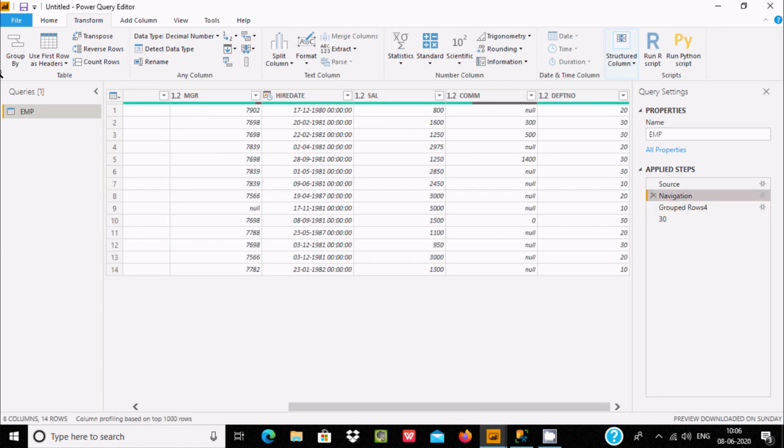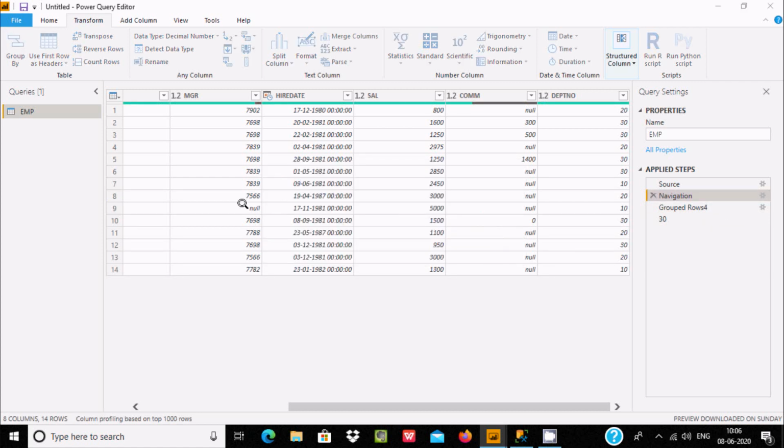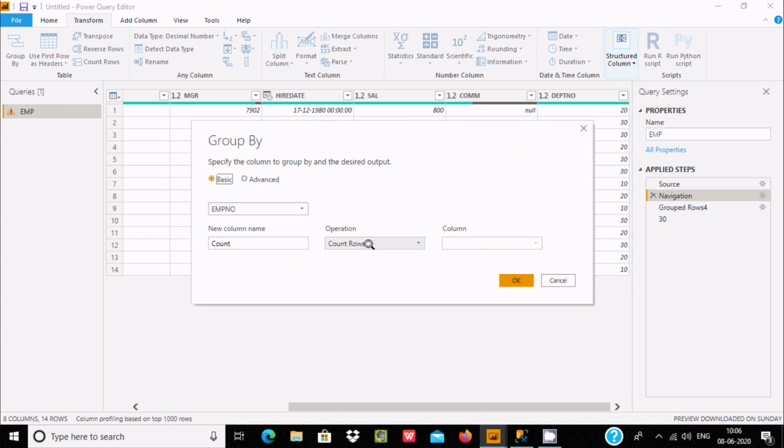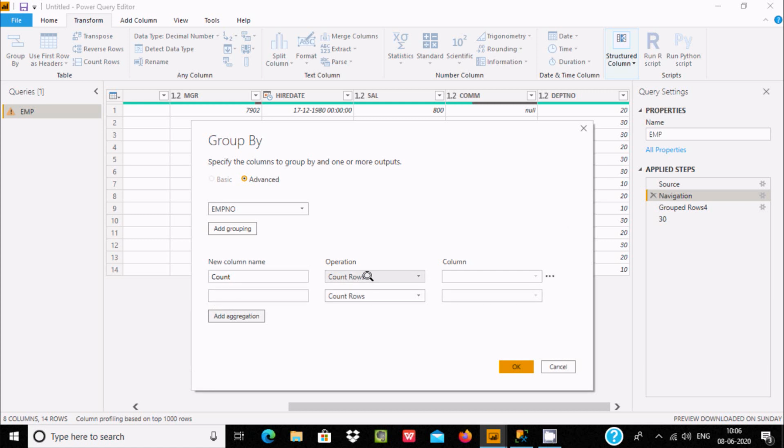Now navigate once again, Group By, and Insert. Here is the use of all rows, and after that you can go to Advanced, where you can make multiple groups in the columns, not only one column. Let's select max salary, the sal column, and make 10 in one group.